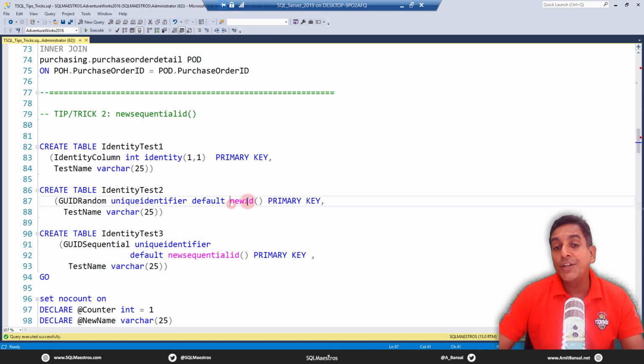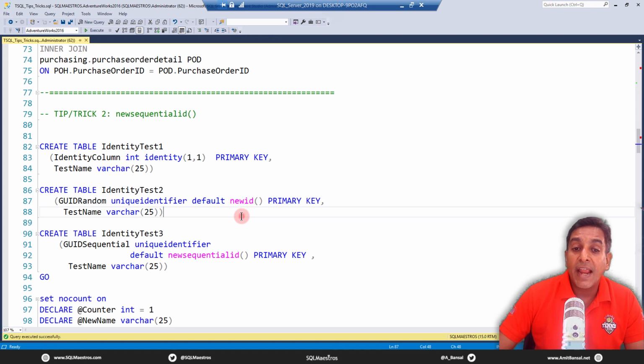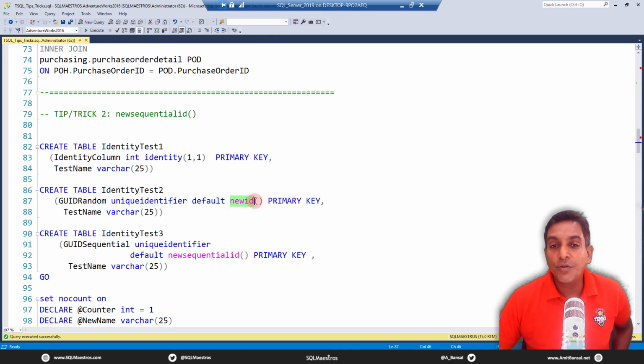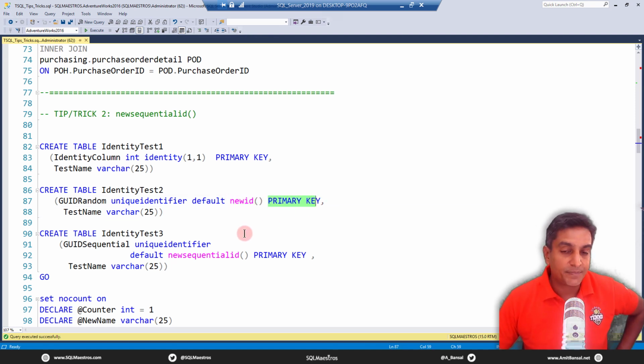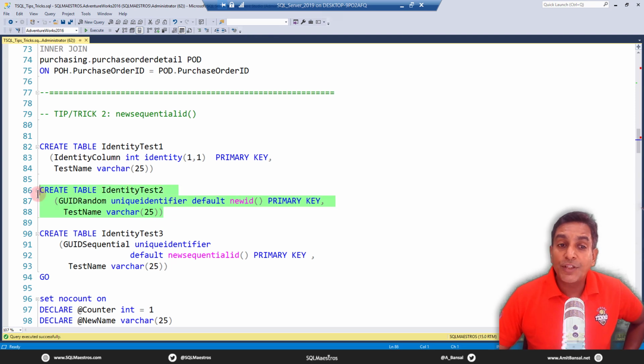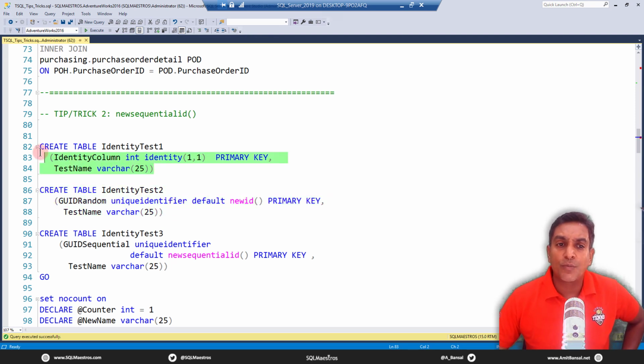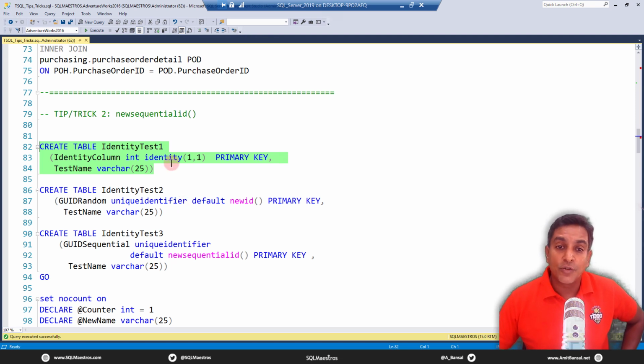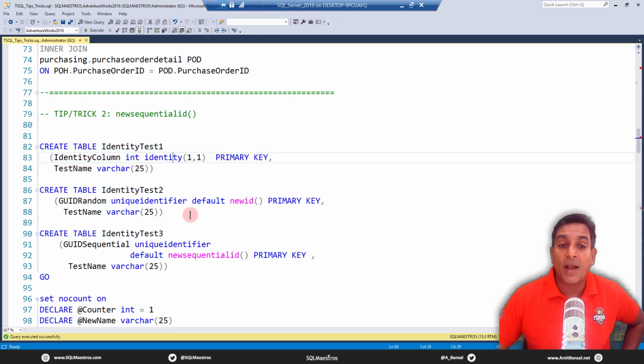So you know what the new ID function in SQL Server does? It generates a random GUID, globally unique identifier, which is guaranteed to be globally unique. So if it is guaranteed to be globally unique, you can really use this as the primary key. Now there is a problem with using GUID, and of course there are some gotchas with using even identity, right? There is always a possibility of reseeding identity and manually inserting identity. Those kinds of things can happen with identity if you're not careful. So you have the identity attribute as a choice, you have this as a choice.